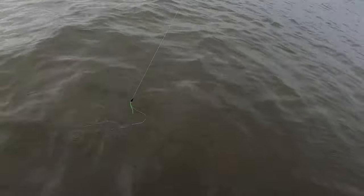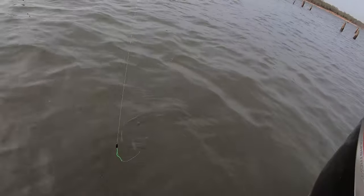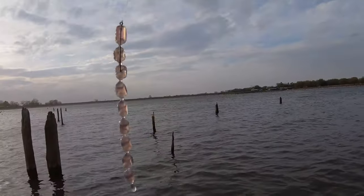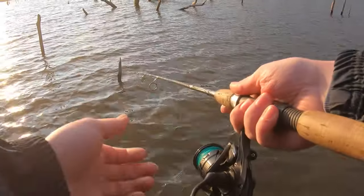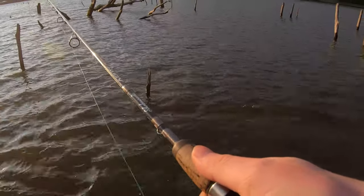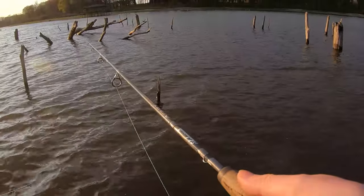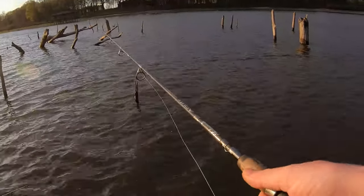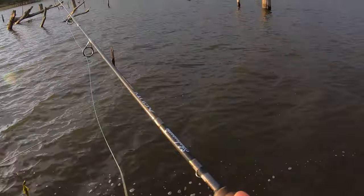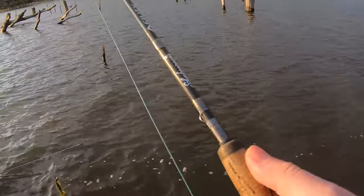The next two lures are the ones I fished the absolute most. I fished the worm in about every possible way you could fish a soft plastic worm and I still got skunked. I don't think this is because of the action or its color — it honestly looked really good. The main issue was that the only bites we were getting were on live bait. Also there was a fishing tournament the week before with about 2,000 boats, and the locals were telling us the fish had seen about every possible lure you could throw at them. So I think this was basically out of my control.